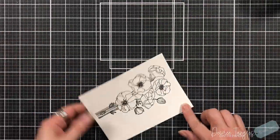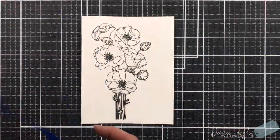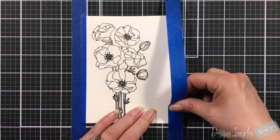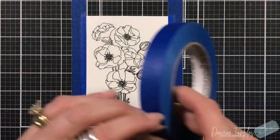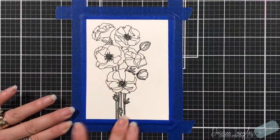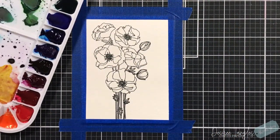Your cardstock will warp when it comes to this. So let's get to start watercoloring. I just tape my panel straight onto my mat. This way I know it's in the right spot so you all can see it, but it's just easy to tape it right down. Now I'm not going to be adding too much water, but I did want to make sure that this was flat.